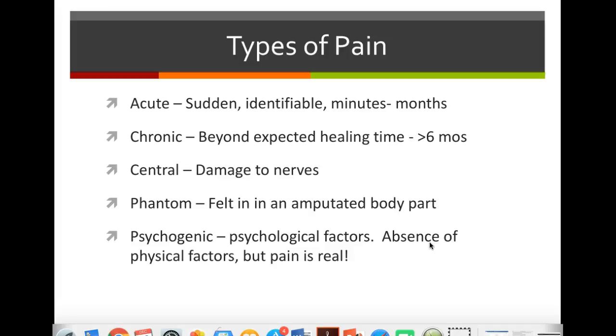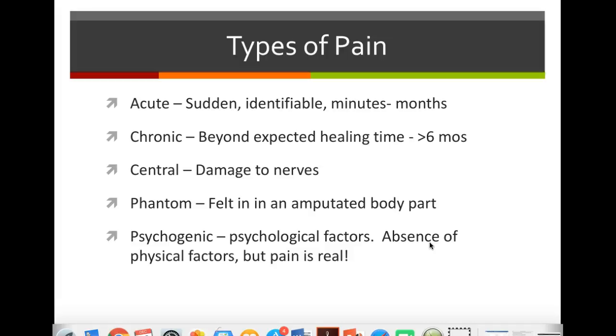Okay, so acute pain is usually sudden and can last up to 6 months. But you would expect that pain to heal when whatever's causing the pain is removed. Chronic pain is something that we define as beyond the expected healing time, so greater than 6 months. So an example of chronic pain would be arthritis. That's something that somebody's going to live with on and off, maybe constantly, and probably for the rest of their lives. And I say that we're going to treat things differently because somebody with acute pain, we would not expect to necessarily deal with the psychological component in most cases. Somebody that has to live with chronic pain, we would need to intervene and help them to learn to deal with living with that pain for the rest of their lives, which can be very difficult.